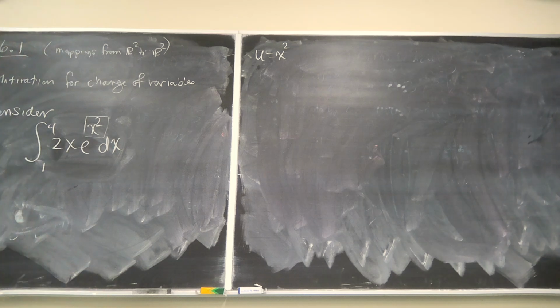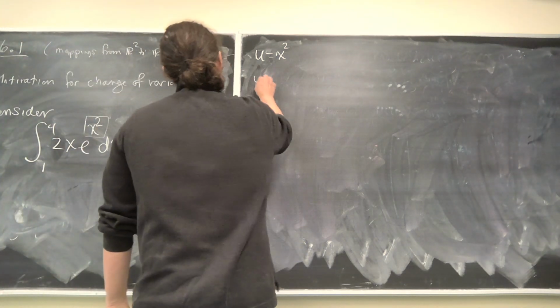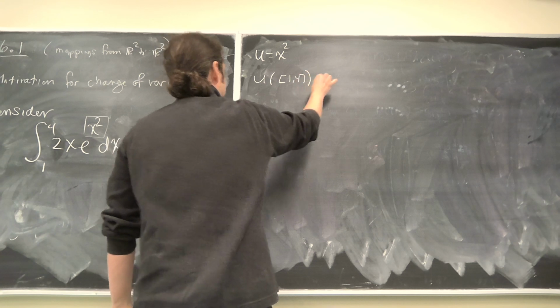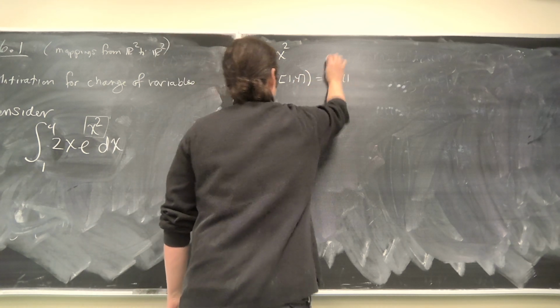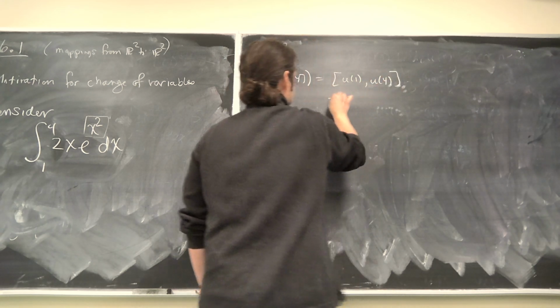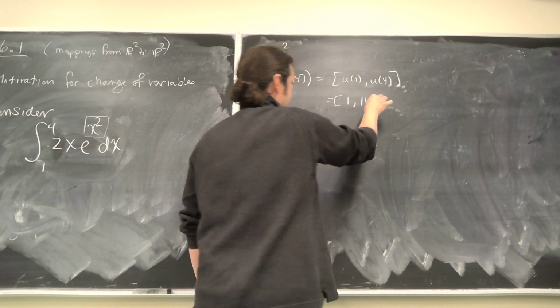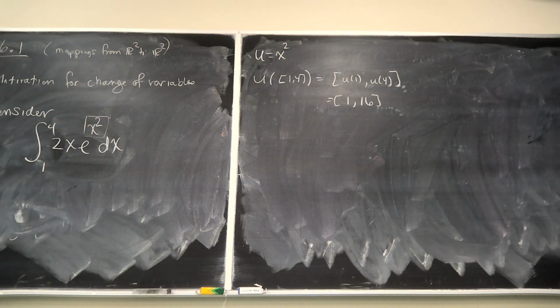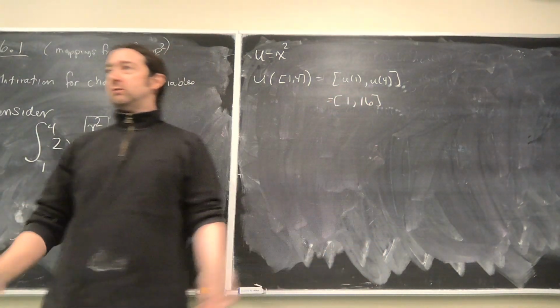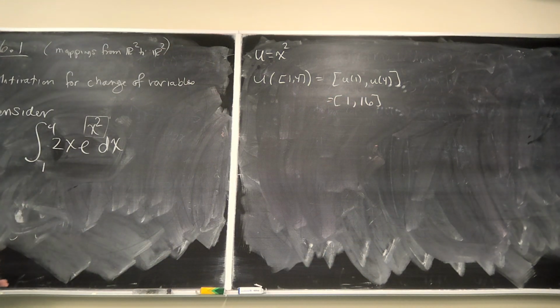So the first thing that the change of variables does is it changes the domain that you're considering. You started on the domain from 1 to 4, but if you feed this change of variables an interval from 1 to 4, what comes out the other side is the interval from U of 1 to U of 4, which is the domain 1 to 16. So you've taken your original domain and changed it. You ate the original domain, you produced a new one. The reason that I can just stab U in here is because this function is monotone on the interval that I stuck it on. Okay?